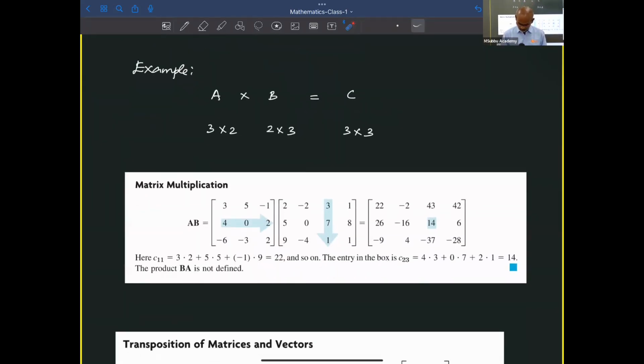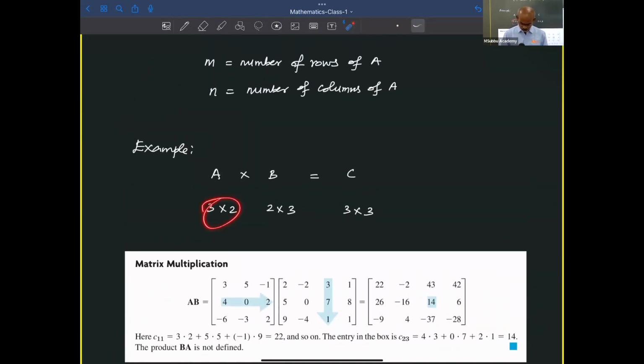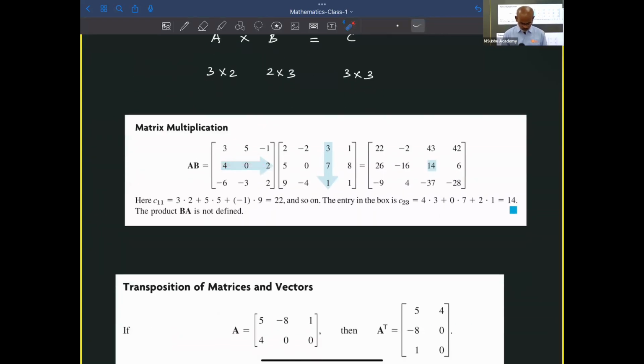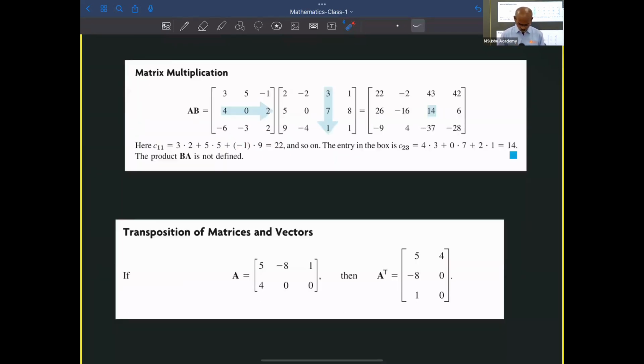And for example, this small example is given here. As I said, 3 by 2 can be multiplied with only 2 by 3 to get 3 by 3. So here, with reference to a 3 by 3 matrix, sorry, this is 3 by 3 and this is 3 by 4, you will be getting 3 by 4, no? So how to do that? This row multiplied by this column will come as a single number. The corresponding elements are multiplied and everything is added and a single entry is available. So of course you know that.